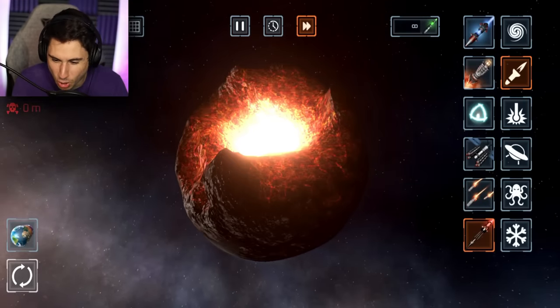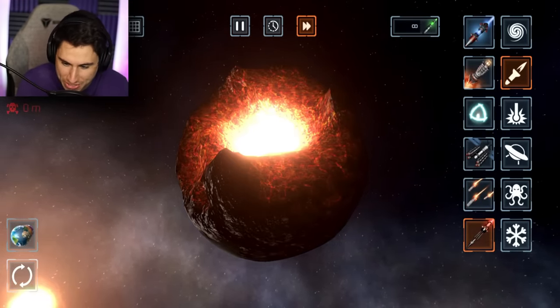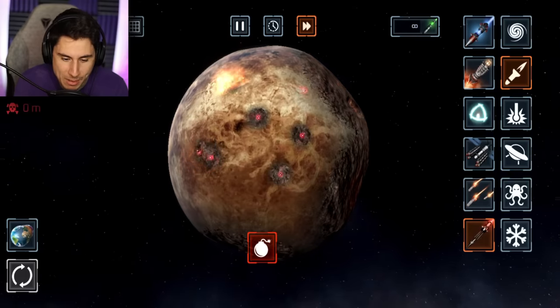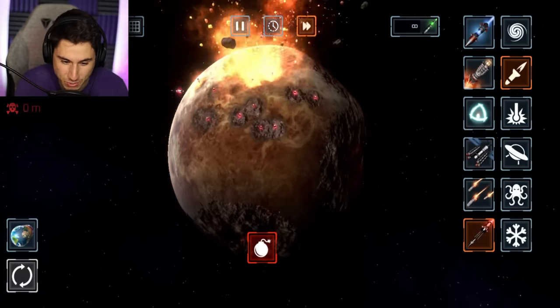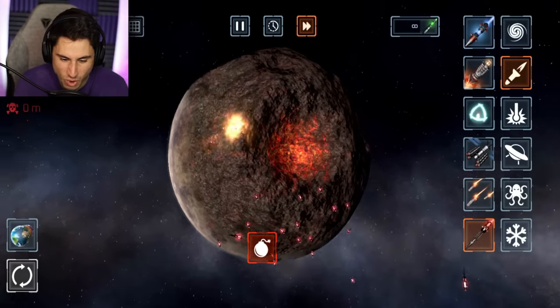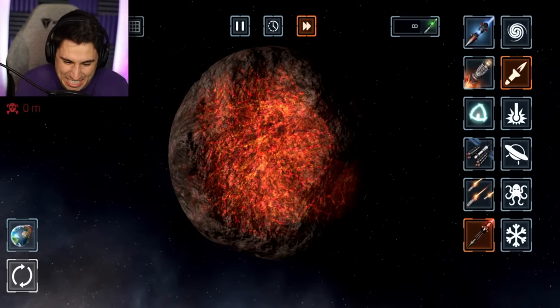I'm trying to remember all the weapons in Solar Smash because it's been so long. I don't remember what this one down here does, so let's test it on Venus. 3, 2, 1, go. What did that do? Oh, I probably have to press that bomb button and it'll explode. Oh, I forgot about this one. This one's good. Oh, I didn't even hit the button there and it exploded. All right, you ready? We're gonna blow it up in 3, 2, 1. Oh gosh, that was satisfying.